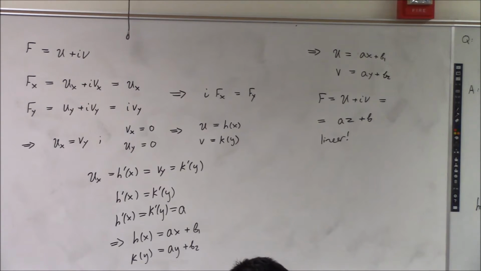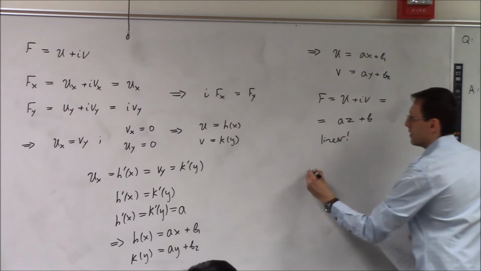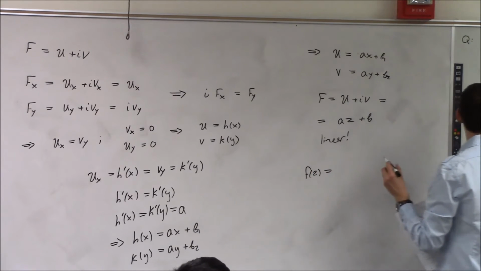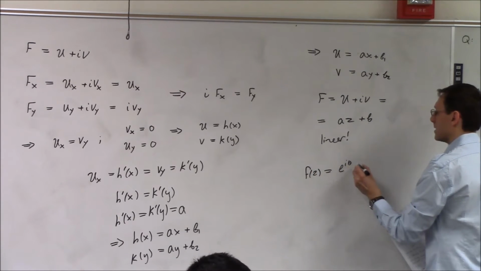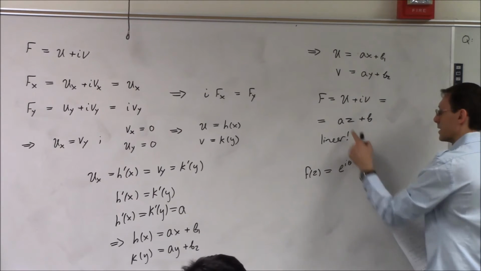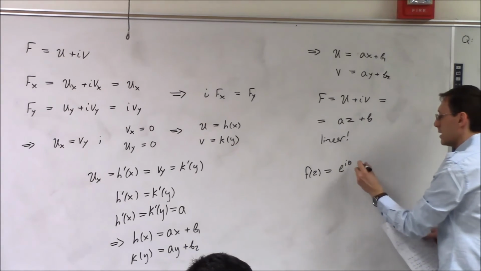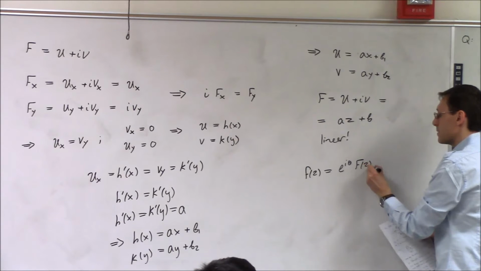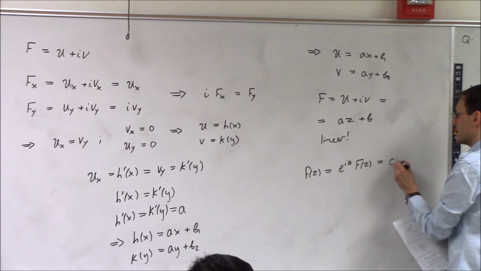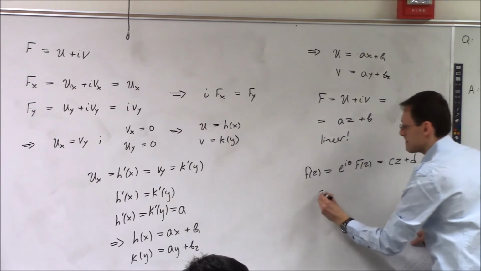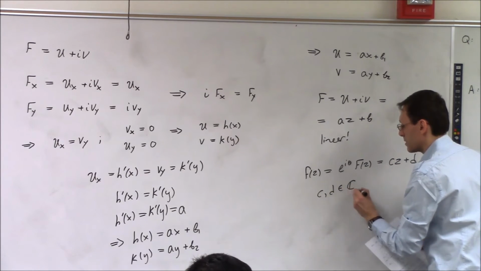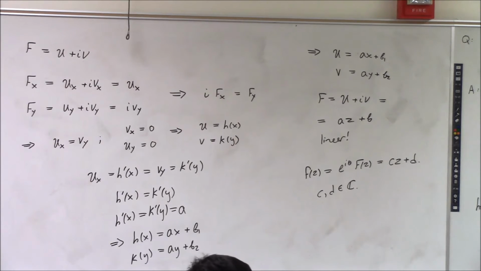Okay? So if this is linear, all I need to do to obtain f, you can just say that f of z is equal to e to the i theta times, in this case a is real, by the way. You notice that in this case a is real. So in general, f of z is e to the i theta multiplied by some cz plus d, where now c and d are just any complex numbers. Okay? So that's an example. There are many examples. There are some more sophisticated examples using polar coordinates, but we'll deal with them later.